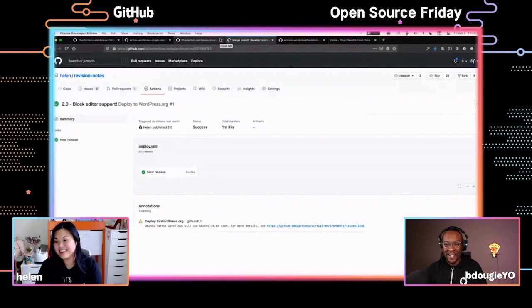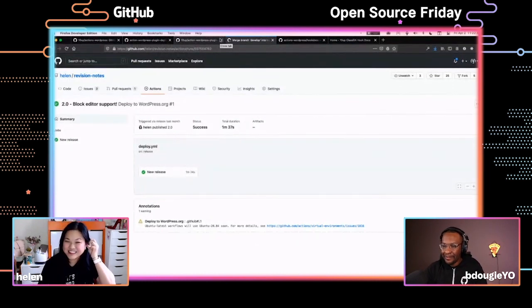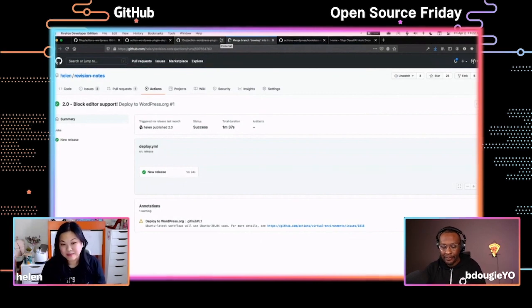There's a question in the chat. I'm not sure if it's a meme or a question, but SVN greater than or better than Git. I will tell you, there are a couple things that I do like about Subversion. I do like that Subversion's revision numbers are sequential. I understand why Git uses hashes and all that stuff, but when your revision numbers are sequential, it actually gives you a human insight into how old something is, right?